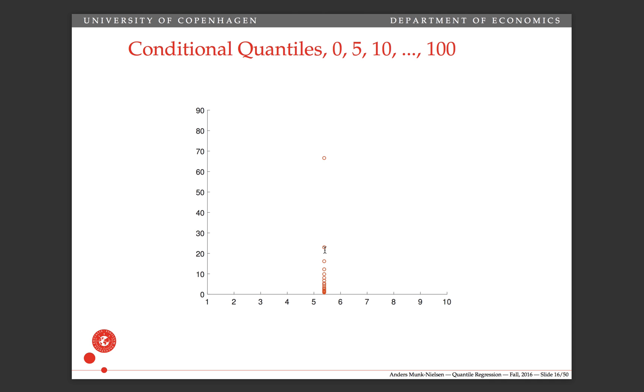There's a distribution of y's here, and we can imagine finding the quantiles of that distribution. Looks like this. The red dots represent the 0, 5, 10, 15, and so on percentiles. So the 100th percentile here, that's the maximum, and the minimum will be the 0th percentile. So these are the quantiles conditional on x. And in order for this to be true, we need to go to the full population and have an infinite amount of data. Then we can let this interval narrow in and this becomes accurate. But in a finite sample, we're going to have to do some interval around x in order to have enough data points to actually get a credible estimate of what the percentiles are right here.